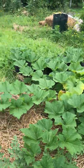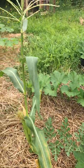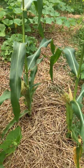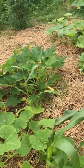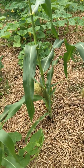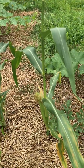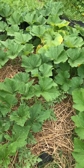So this side is the community space. Really, we're just using this end of it. The other end is in this tomato. So we have corn growing. It didn't get full size, and that's okay. Like I said, for 40 years she's been working this property, so it's a little depleted and needs to be amended, and so we will do that for next year, but we just may do what we have.